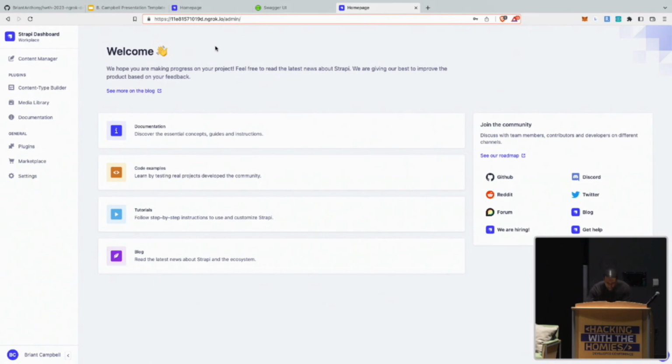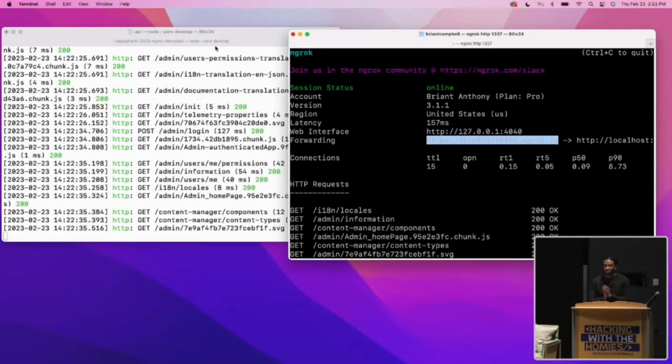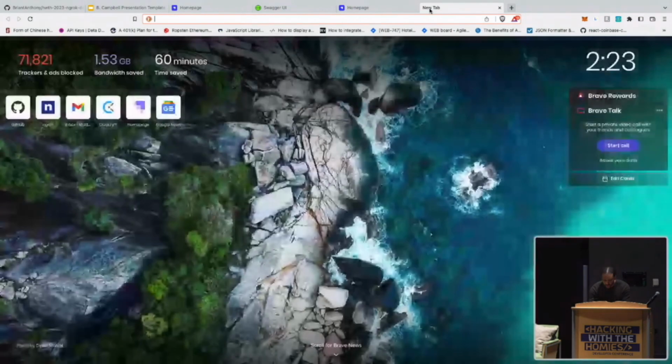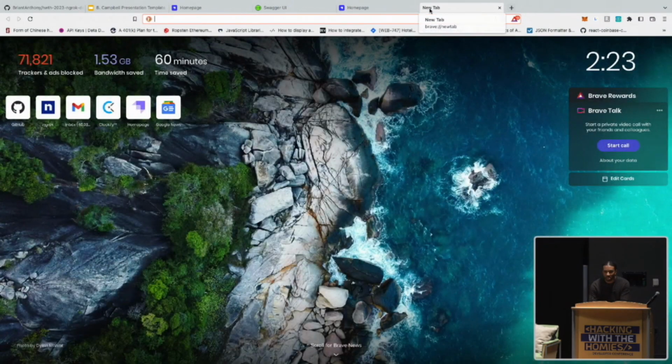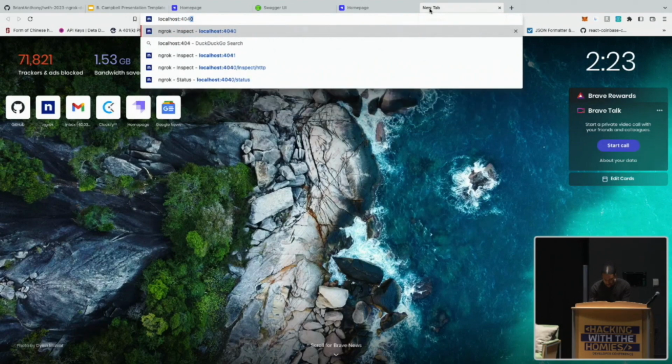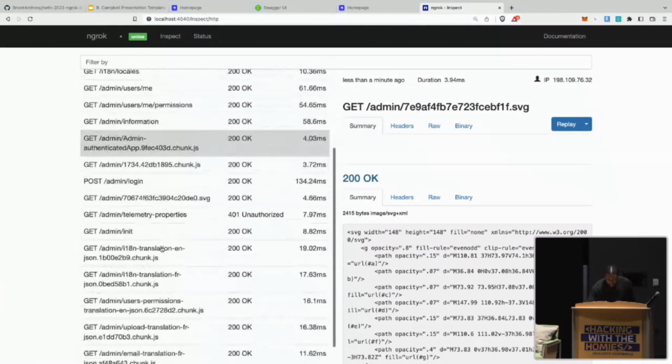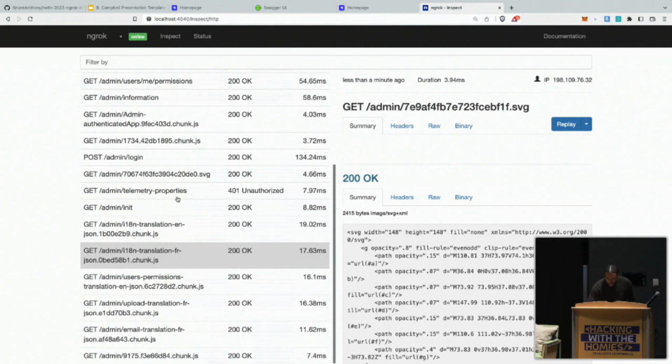All right. Now, there's another really cool feature that I'm really, really excited about. So it has this web interface as well. So now that Ngrok is already running, you can actually introspect any traffic that's coming in through your server. So I'm going to quickly show you. It's port 4040. So as you see here, you see all the traffic that's come through here. And you can also replay some of the API calls that have happened.